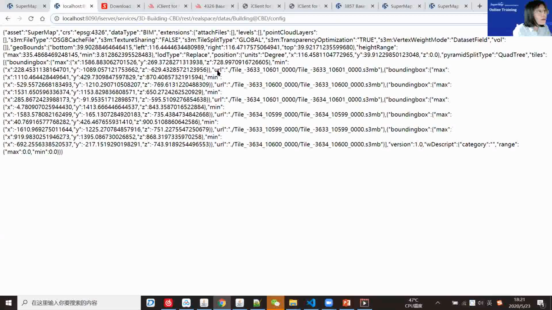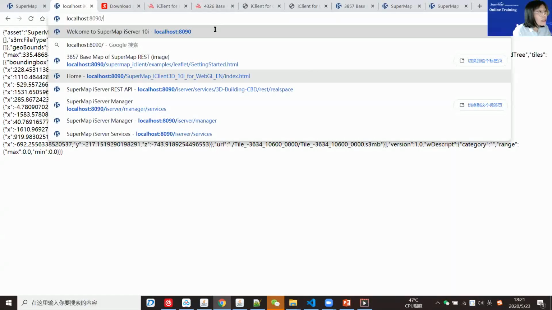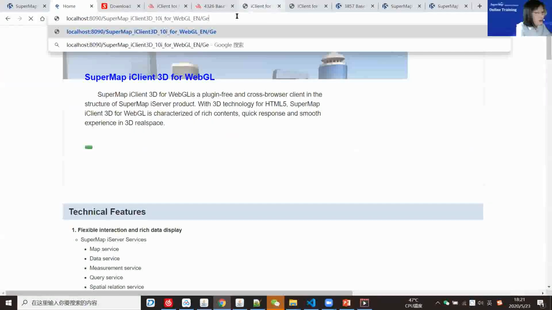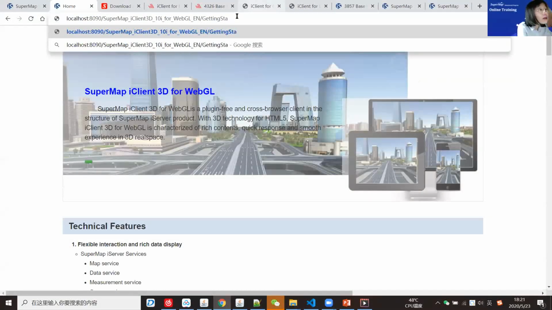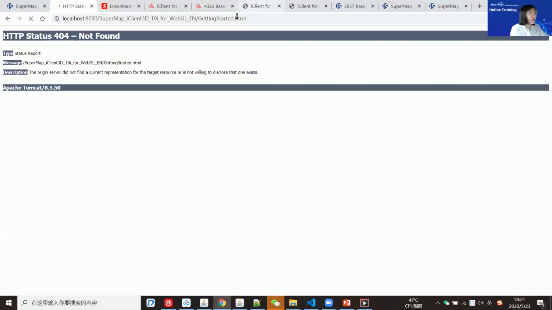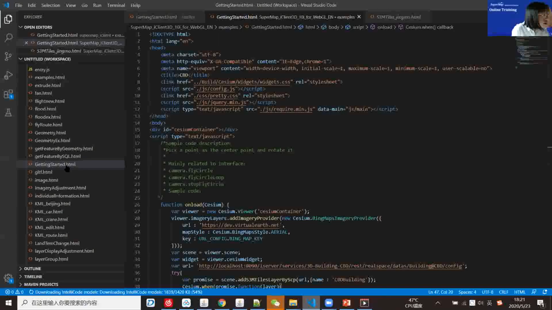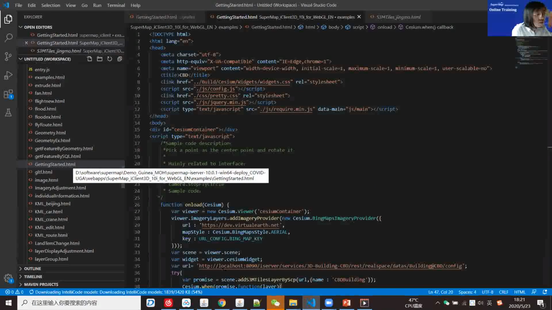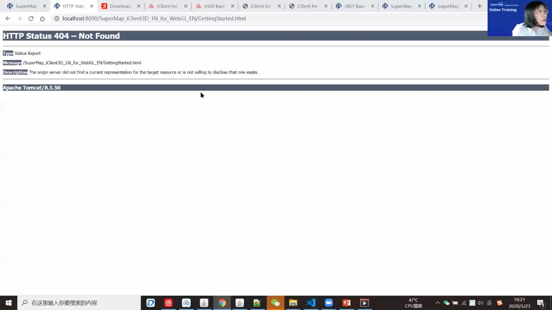SuperMap iClient getting started. I miss the examples.